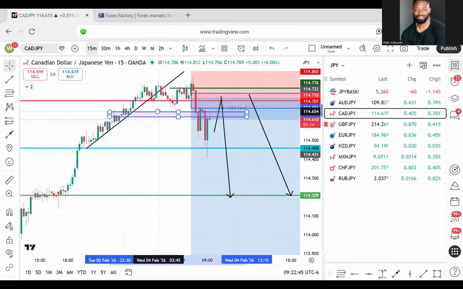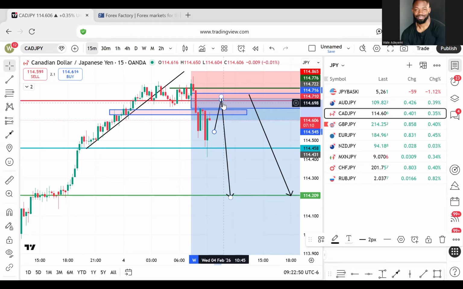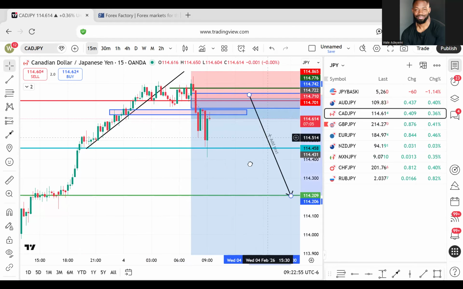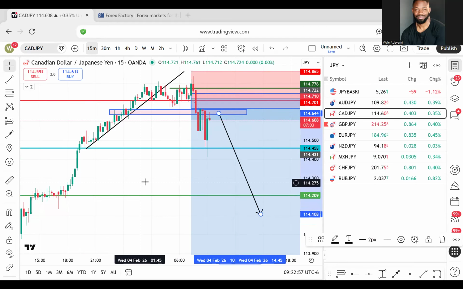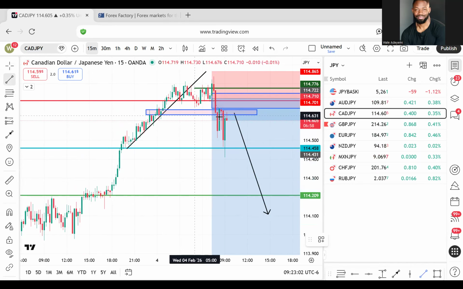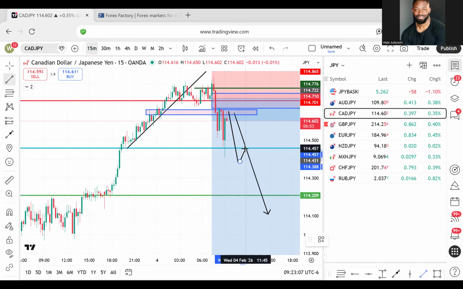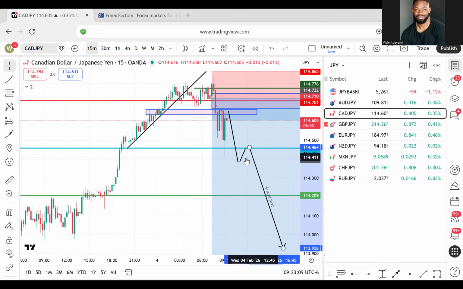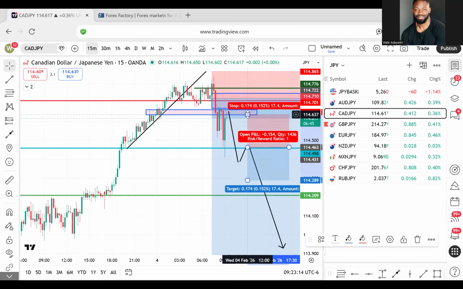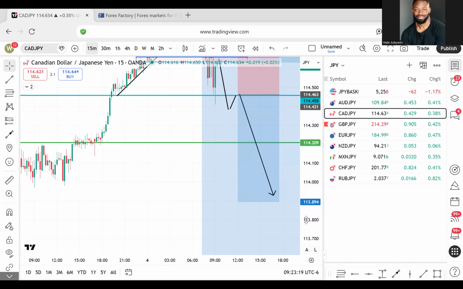If we retest right here, I'm just looking for confirmations. And guess what? Still to this point, nothing has happened that has made me question or invalidated my current belief. So I'm still just looking for price to go to the sell side. And every single time we continue to fall, if we fall below this level here, that's new confirmation and my bias gets stronger. I might be able to compound my positions and enter here again with my stop loss above the highs and look to take trades lower, right?